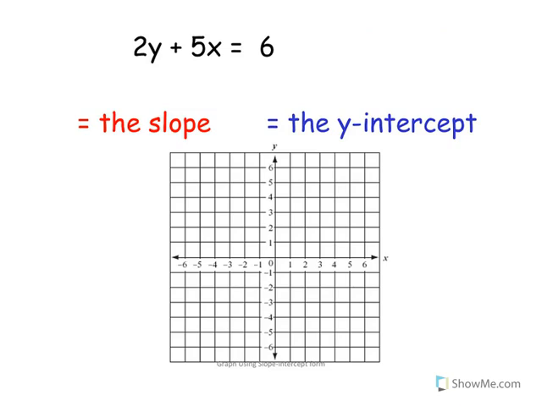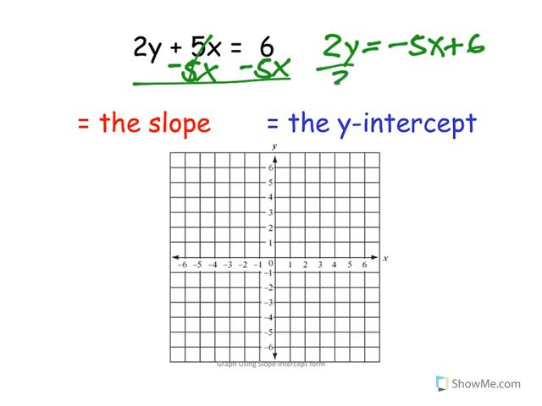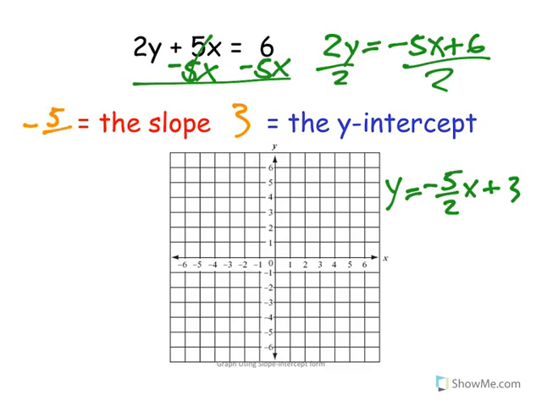All right, how about this one? Well, it's not that different than the last one, except for the fact that we're going to end up with a fraction. And we talked about this a lot, and it was all kind of leading up to this. So I've got negative 5x plus 6. What's next? Divide by 2. Well, 2y divided by 2 is y. What happens next? Negative 5x divided by 2 is negative 5/2 x. And 6 divided by 2 is 3. If the coefficient of x is not divisible by what we're dividing by, you leave it as a fraction. In this case, that's negative 5/2. So my y-intercept would be 3, and my slope would be negative 5/2.